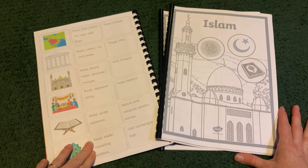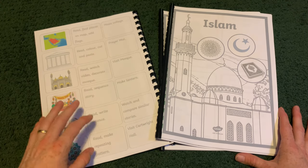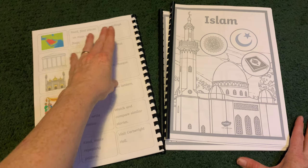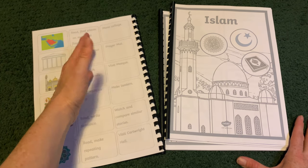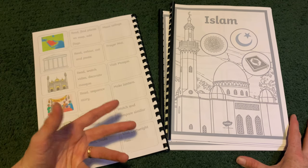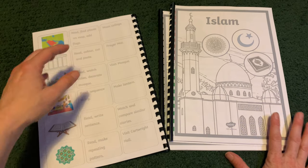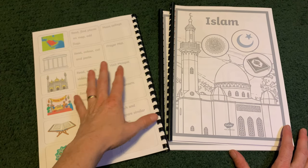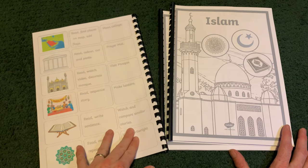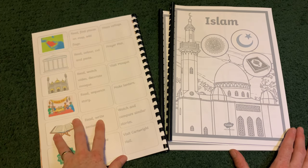So this just gives us the freedom to dive deeply into things when we need to and to have a more gentle pace when I want. These are the six sessions and the topics, and then here I've put some notes of what we'll do together — probably just sat on the sofa chatting and doing a little activity. Then I've put some additional things that my children might want to do independently, for fun activities to encourage enthusiasm. There are also things like visiting a mosque, which will obviously take us a little bit deeper.